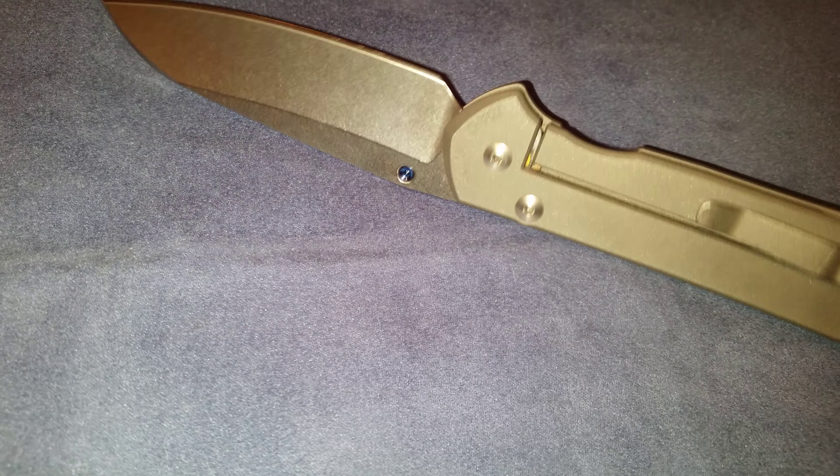The camera doesn't really show the scratches too well — some of them you can see from keys or anything, it was just wear. Years from now this thing will look like it's been battle-worn. There's a little bit of stuff I've cut there on the edge but it's still sharp — not as sharp as my William Henry, that thing would shave. But you could get this one there with a little bit of work.